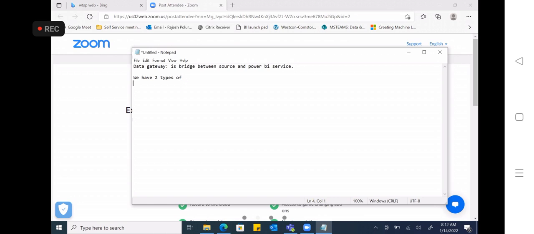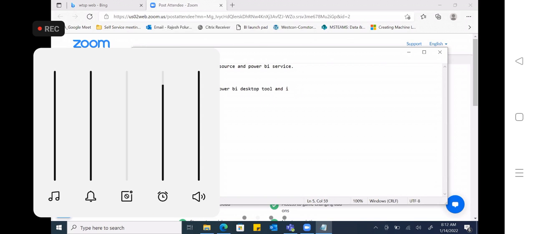Okay, let me tell you. First, we will create the reports in the Power BI Desktop tool. It is a developer's tool.